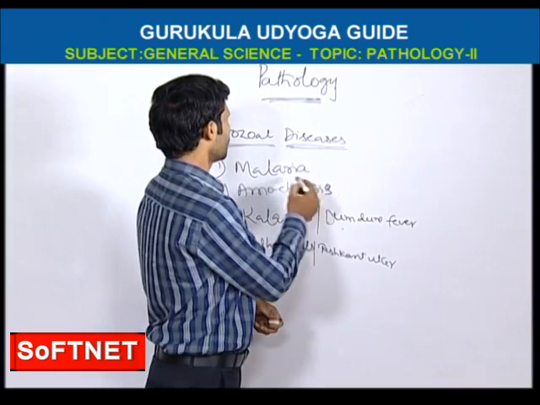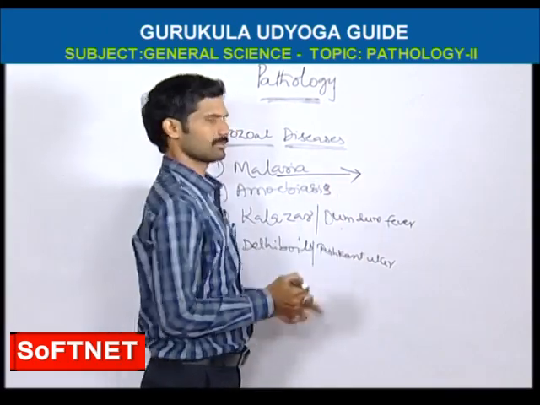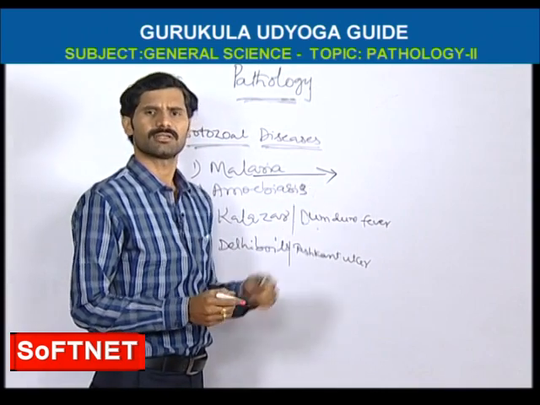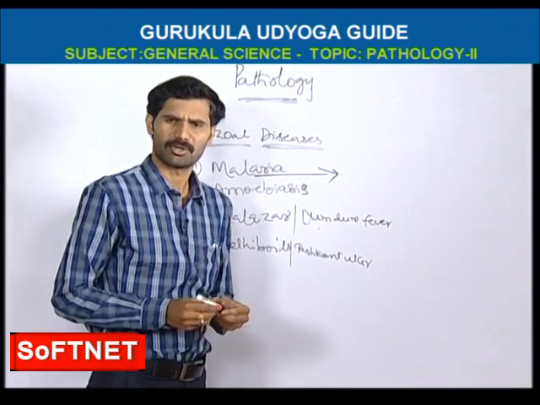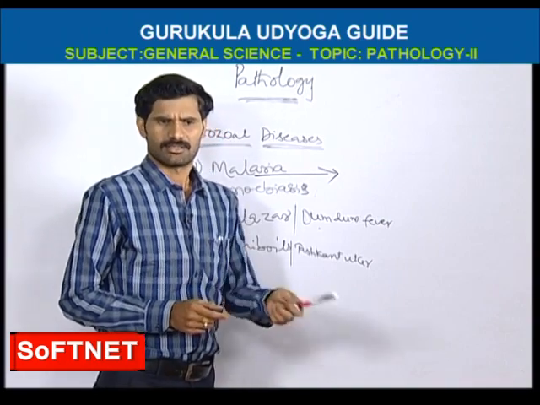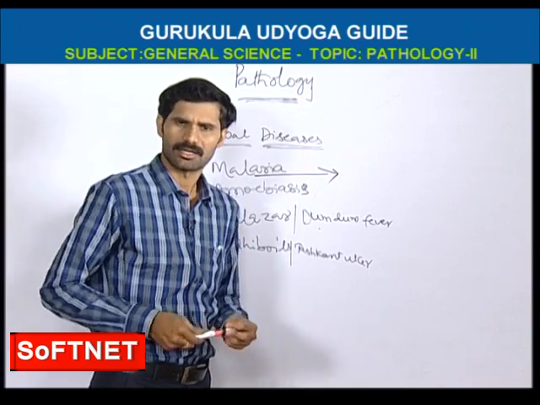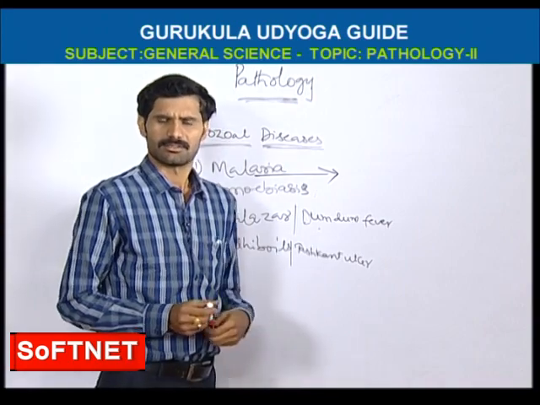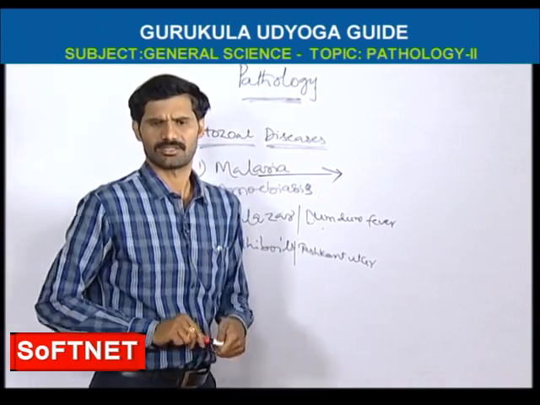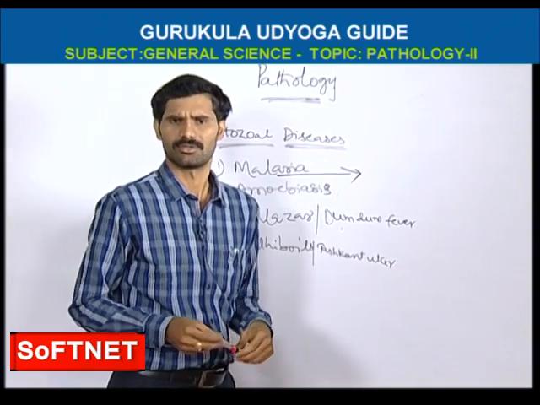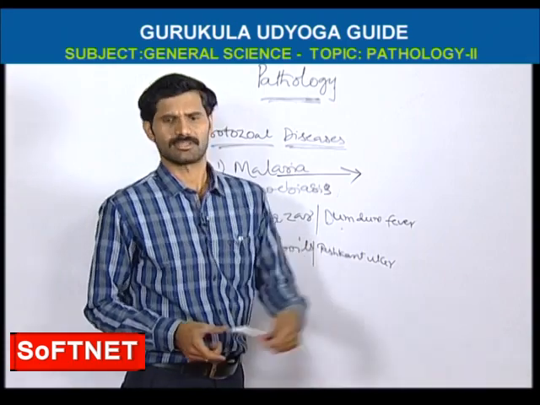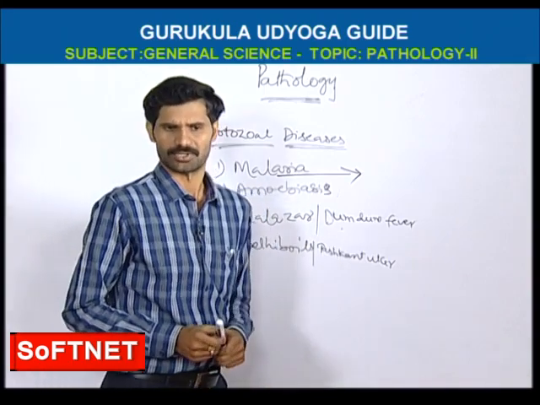Malaria is a tropical disease. That means it is common in hot environmental areas or hot climatic conditions, for example India, Sri Lanka, Bangladesh, which are tropical countries. Recently, the World Health Organization declared Sri Lanka a malaria-free country. Very important, I think this could be a TSPSC Group 2 question.